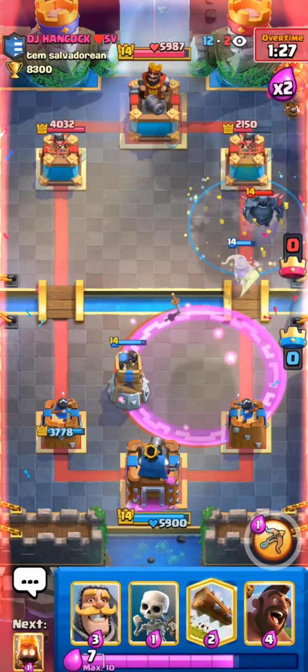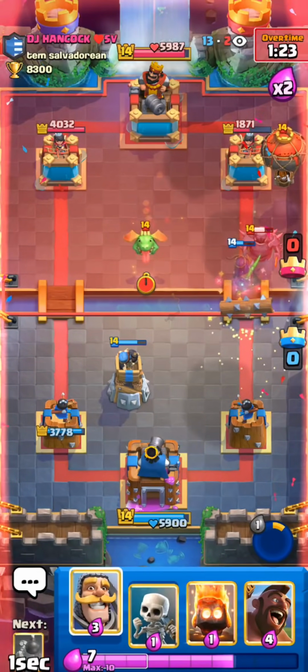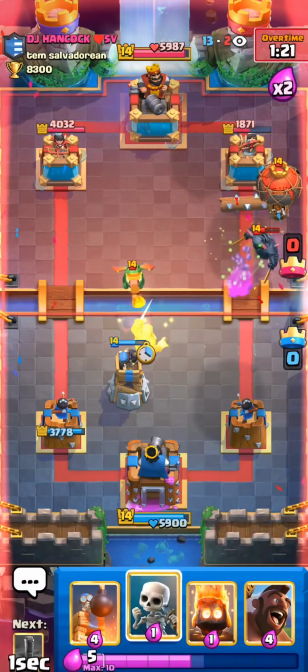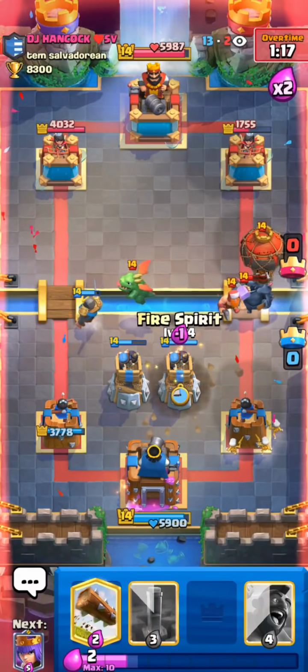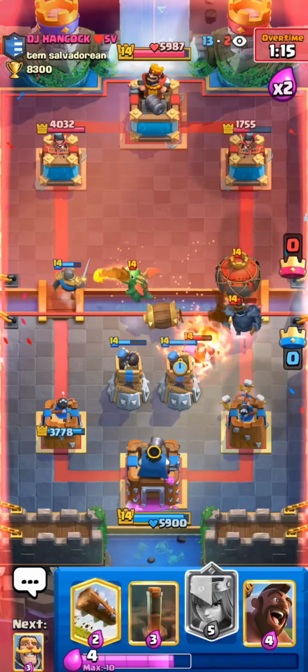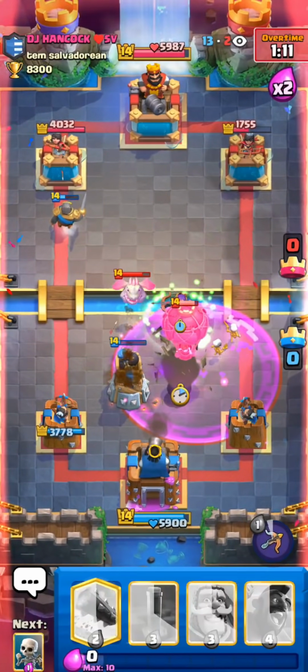And we're gonna go with the earthquake here on the Pekka, even though I don't usually like to be that aggressive. It's kind of good here because it allows our queen to damage it down way more. So pretty good stuff. And I'm going to protect the bomb tower even though the tower isn't targeting the baby dragon, just so that the Loon hopefully will get pulled by it.